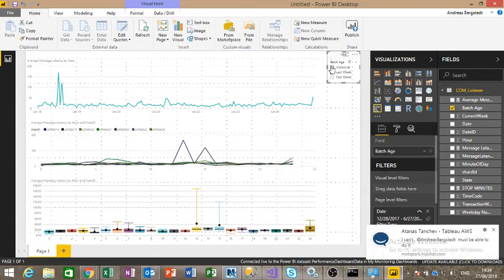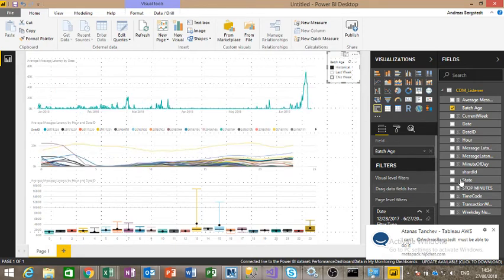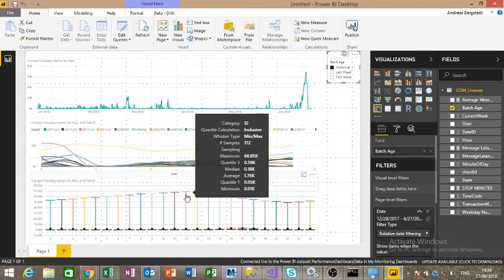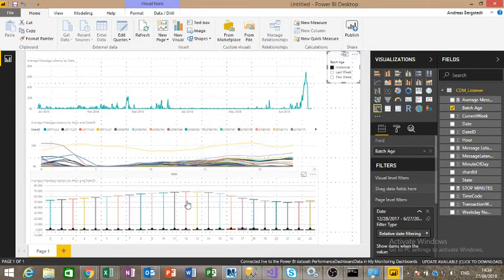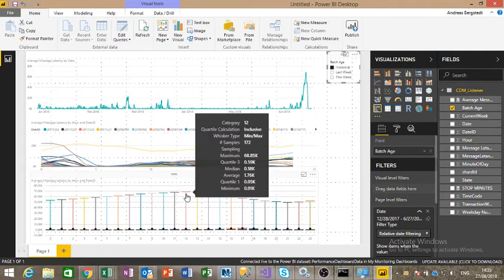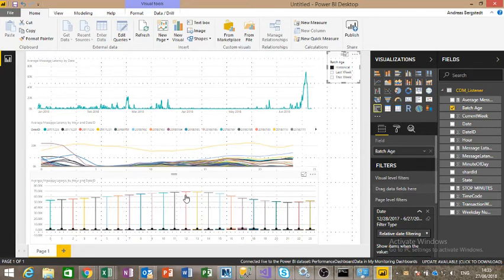But if we start looking at historical data, and we want to know when did we have issues, you can see we have most of our issues or peaks happening round about midday. So we know that on average midday is really, really stressful. And again, the example is really bad because there were some really bad days when we had some real system problems. But it's nice to be able to see these distributions, because you know if you need to scale down on maintenance, or when you can run maintenance because there are quiet times or things are good, this is actually quite a good tool to have.